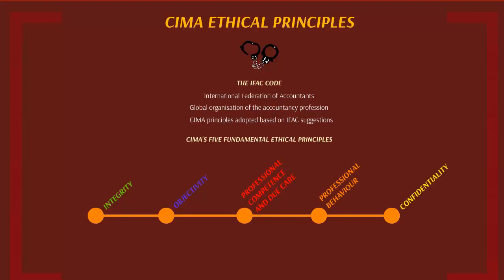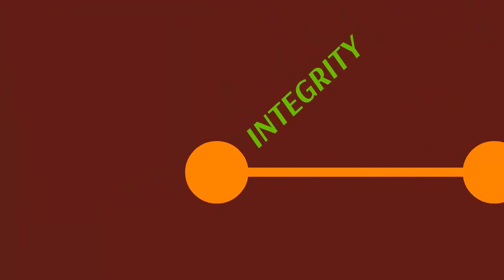Now, all of those are pretty easily understood terms, so I'm sure we've already got an idea of what this is going to entail. But let's see how they apply specifically to accountancy. And we're going to start with integrity. And integrity is all about making sure that in all our business and professional relationships, we are direct and we are honest. As accountants, you should not be associated with any false or misleading statements or anything that is even misleading by omission. So not actually misleading, but by the fact that some information has been withheld, the statement itself becomes misleading. And it also means acting consistently, making sure that this is upheld at all times.